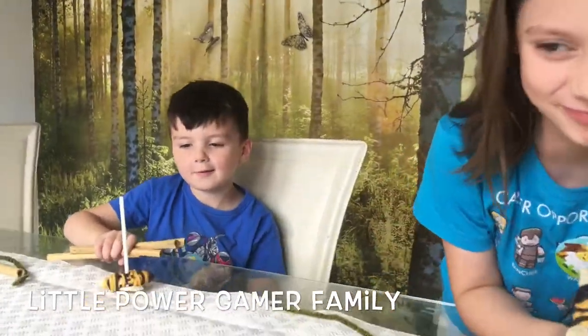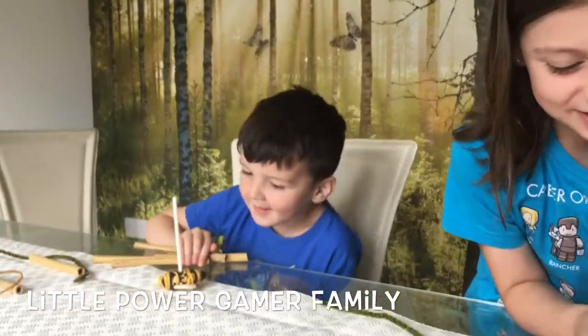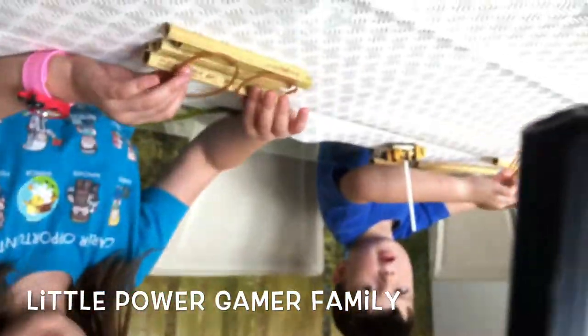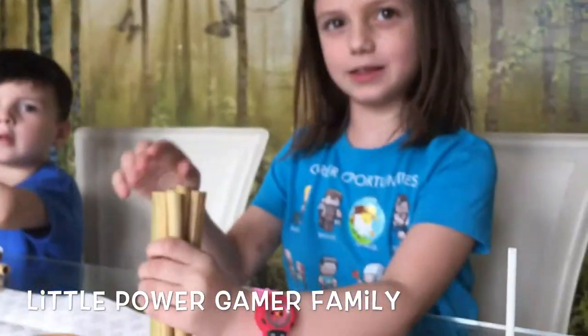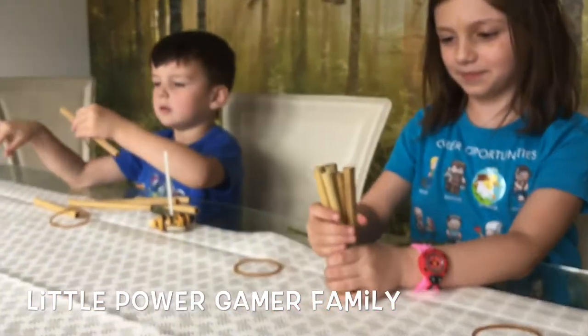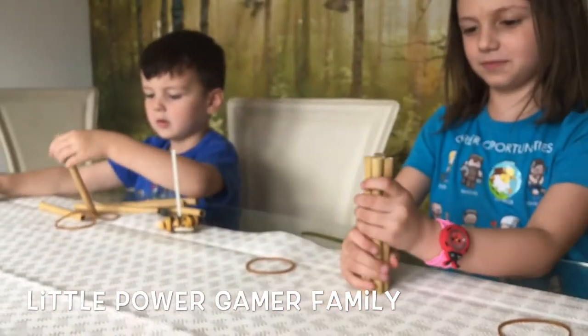Right, here we go. Right, grab your bamboo sticks. My bamboo sticks. Our new tripod doesn't like the phone. Yes. It fell over again. Do we use this? Hang on. Mummy will just hold it. Yep. Right, bunch your bamboo sticks together.